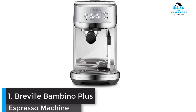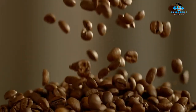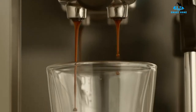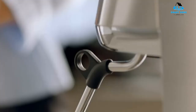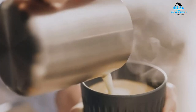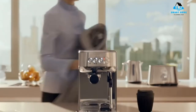Number 1: Breville Bambino Plus Espresso Machine. The Breville Bambino Plus impressed us in our testing, consistently producing high-quality espresso and offering an excellent automatic milk frother for the extra-professional finishing touch. It's difficult to produce a bad coffee from this particular espresso machine, and with a speedy 3-second heat-up time, you'll be enjoying a fantastically brewed shot in no time at all. Like many of the best espresso machines, you can adjust the espresso settings for a shorter or longer shot. The adjustable pre-infusion settings here are particularly impressive, and being able to customize both the temperature and texture of the milk while also automatically steaming luscious microfoam was a particular draw in our testing.